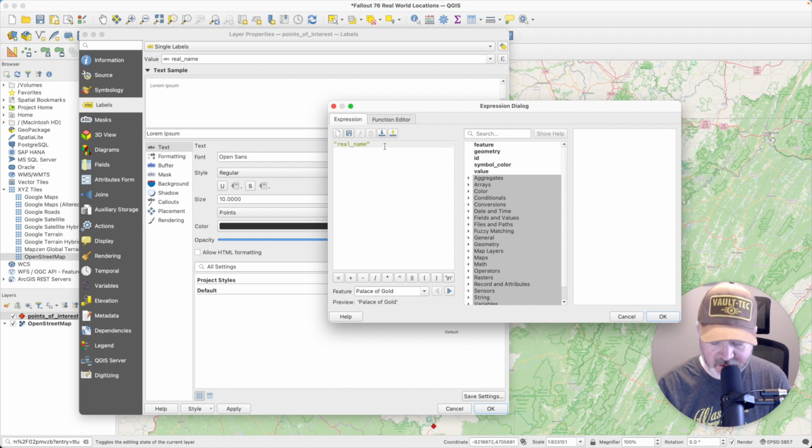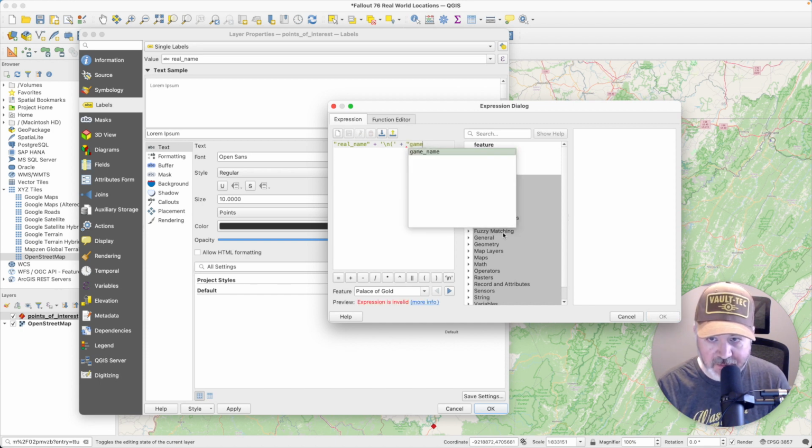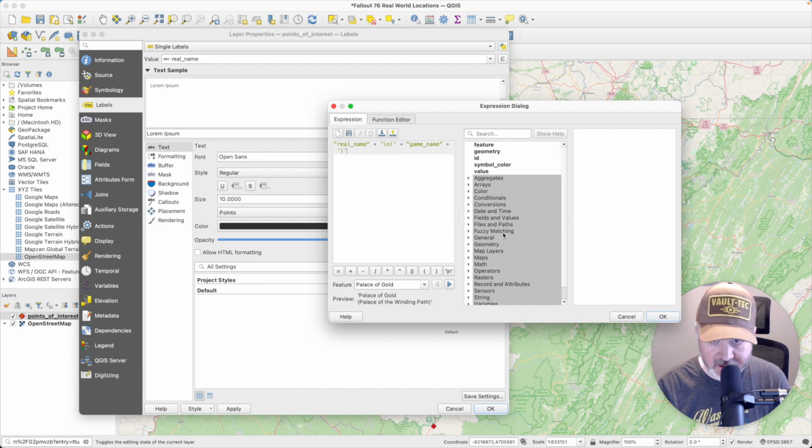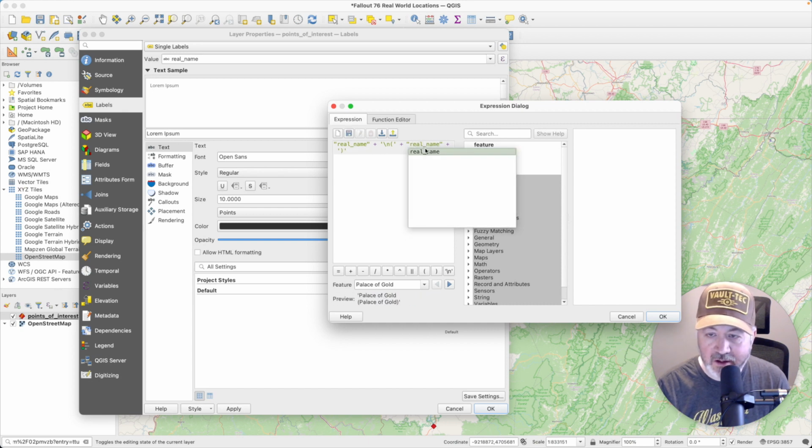I think what we can do is say real name plus a break, a new line character, plus the game name plus an ending parenthesis. So we can see now we've got Palace of Gold and then underneath it, Palace of the Winding Path. I think I'm going to go with the real name in the parentheses and the game name.